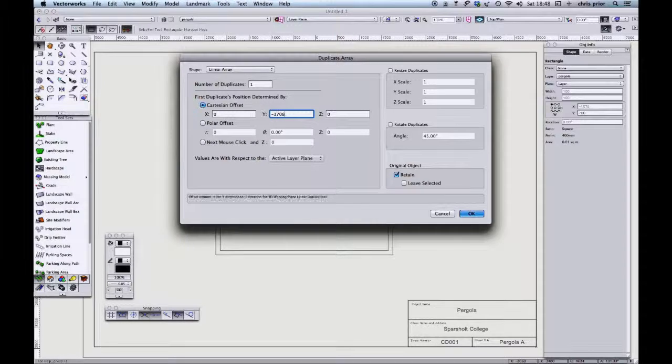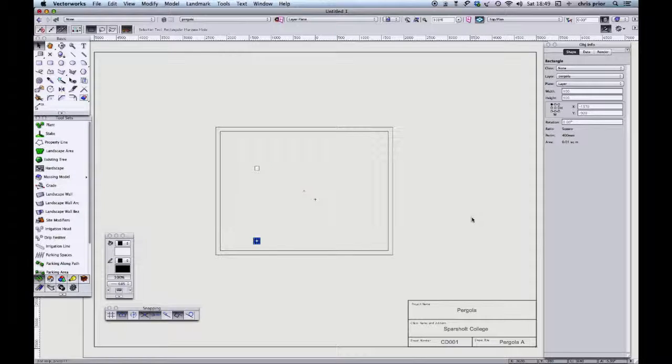Like before, y with a minus in front of it will go downwards, no minus will go upwards. So I'm putting minus to go down, so click OK, and there I've got 2 objects in perfect alignment for me.